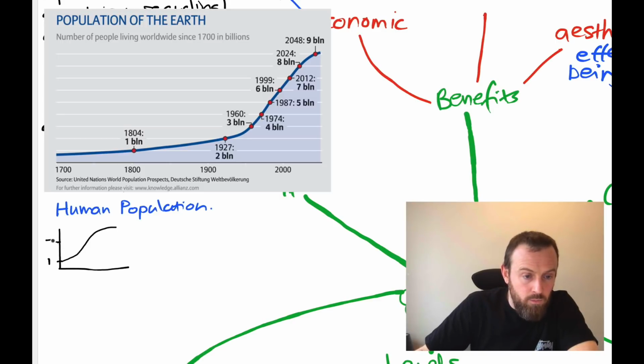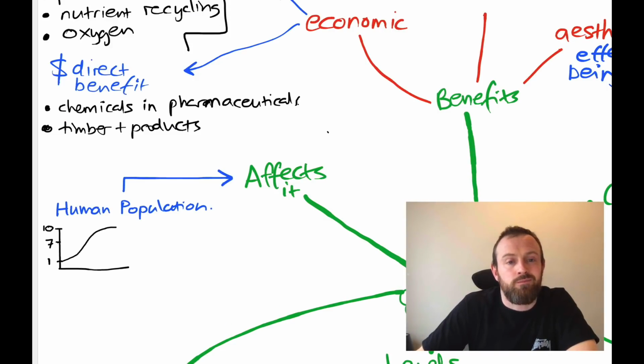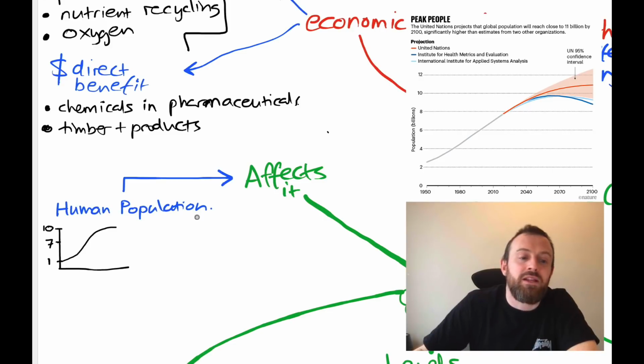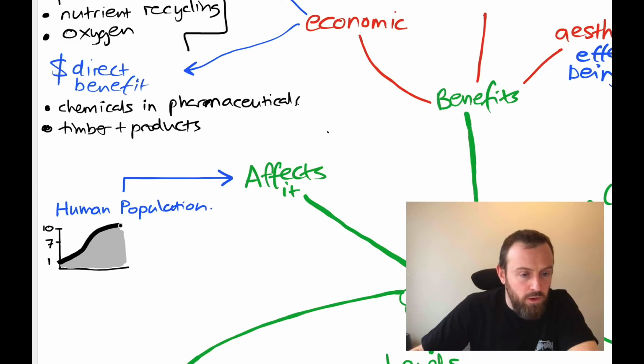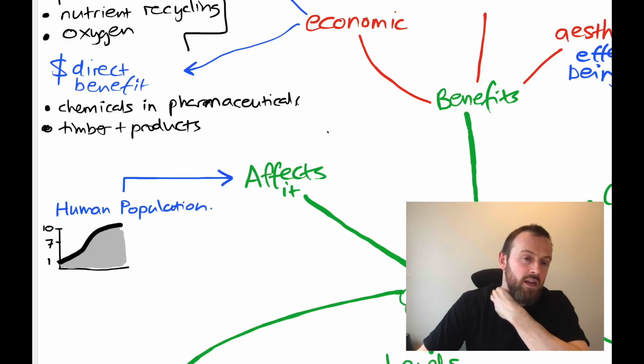At the moment, the human population is about 7 billion, and it's predicted to top out probably at 10 or 11 billion, based on expected birth rates. It all depends on how much birth rates increase, or how much they decrease and how quickly. Basically, as countries get richer, generally speaking, birth rates drop. For example, in the UK, I'm not sure what the actual birth rate is now, but I think it's just about replacement rate, which is 2.1, I think. So as many people are born as die. It all depends on that.